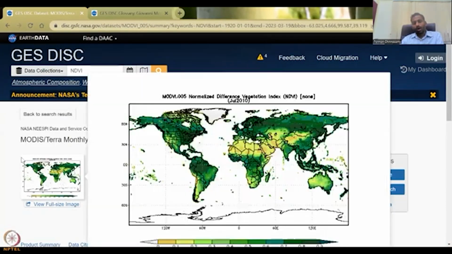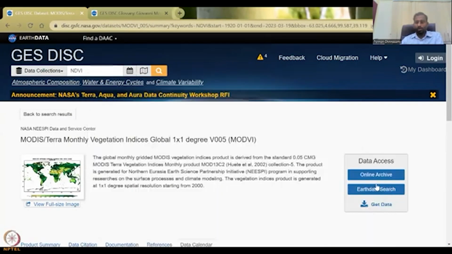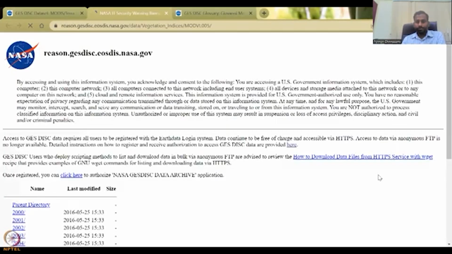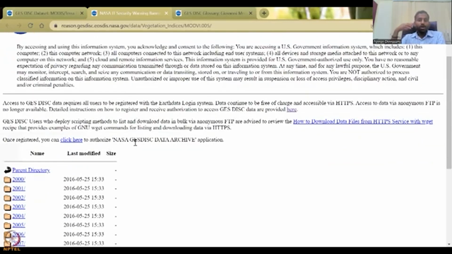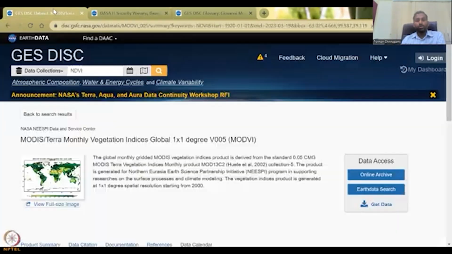So how do you access this data? That is another question people do ask. There are two access types given in this particular data set. Not all data sets have two, some may have four or one depending on the storage. You can click on first, open archive data. This is a folder kind of data, which means you will go here, just click, and take the images out. Instead of downloading it through a drop box and then taking it out, you can just go to the data set.